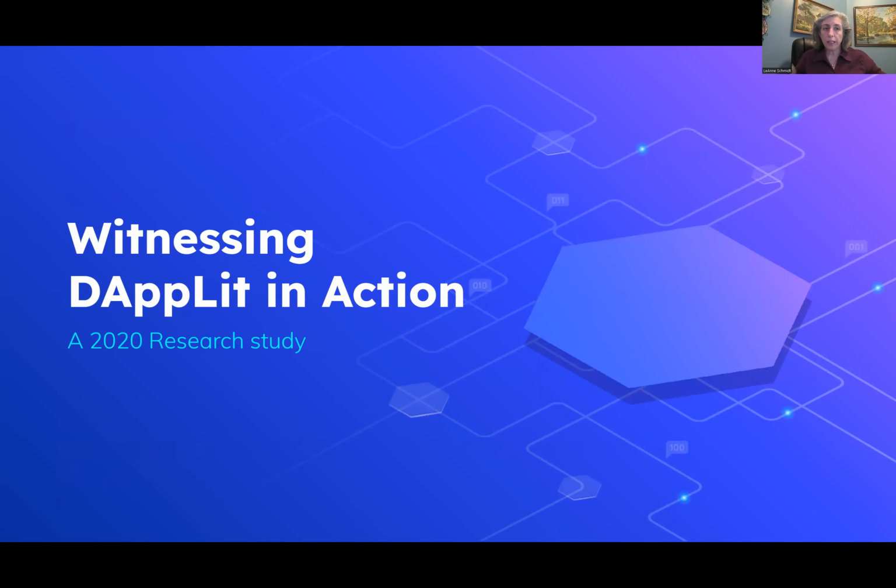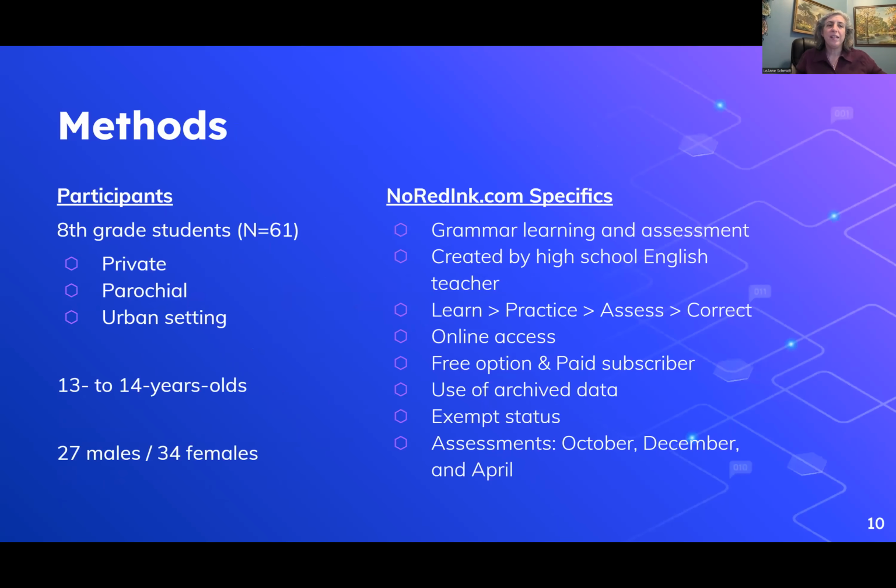In 2020, I had an opportunity to analyze scores for students using a new software program adopted by their school. Here are the results. Study participants include 61 eighth grade students in a private parochial middle school in an urban setting who were 13 to 14 years old with a mixture of males and females.